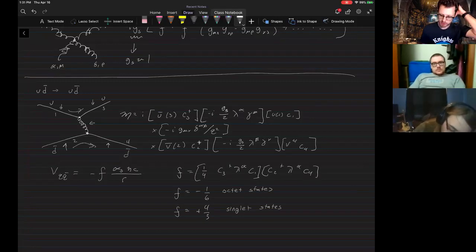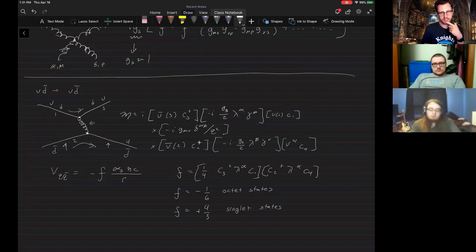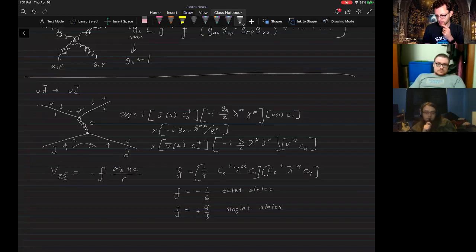What is this? This is basically just doing, we know that the gluon that gets radiated there can have these different colors associated with it. So there are all these different ways that it can propagate that color through this interaction. There are multiple ways. And so if that gluon happens to come from one of those combinations that we wrote down in the octet state up above, that F term ends up, if you do this calculation out, being minus 1/6. And if it comes from that singlet state, it ends up being positive. It ends up being 4/3 here. And this is already something else interesting about QCD, this color bit. Look at what happens with F here. F here, depending on the type of gluon I have, changes the sign of the potential. Can change the sign of the potential.